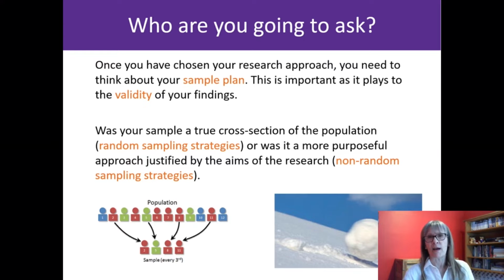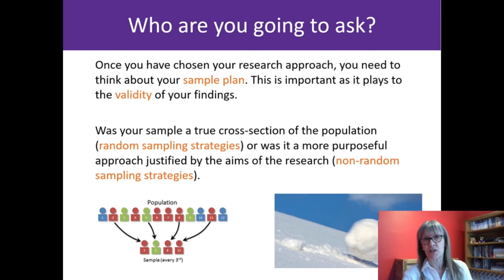So in one, random sampling might just be, I take every third person in the phone book beginning with B or whatever, whereas non-random will be, I specifically want to speak to finance directors in Fortune 500 companies. So you've got a very focused idea of who it is that you want to talk to, as opposed to just anybody that could help you.